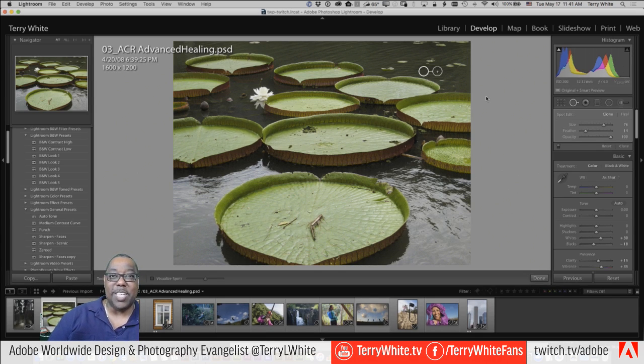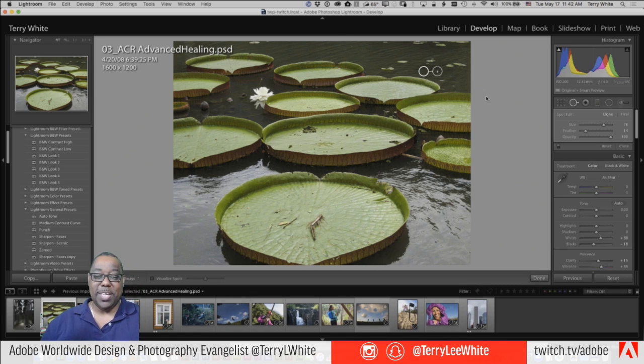Over the years, it's gotten more options and now is non-circular. By the way, it was always a circle. You couldn't make it in the shape of the letter S. It was always a circle. So now it's non-circular. You can use it as a brush, and it's got more options. It's got clone versus heal, and you can, of course, adjust the opacity and feathering and all that. So it's grown up, so to speak.